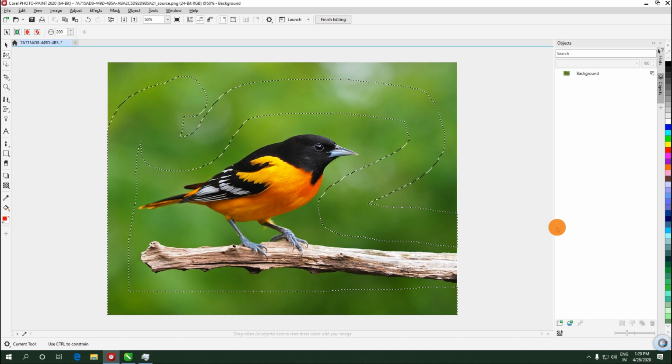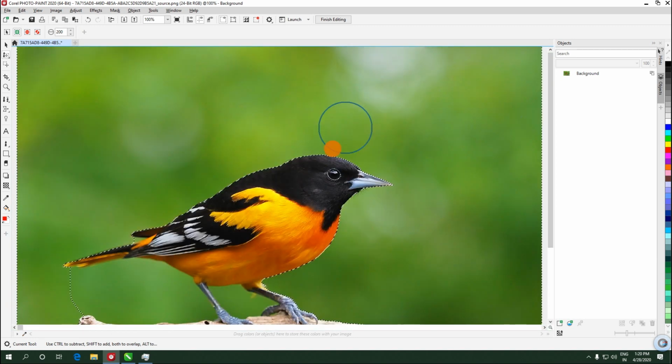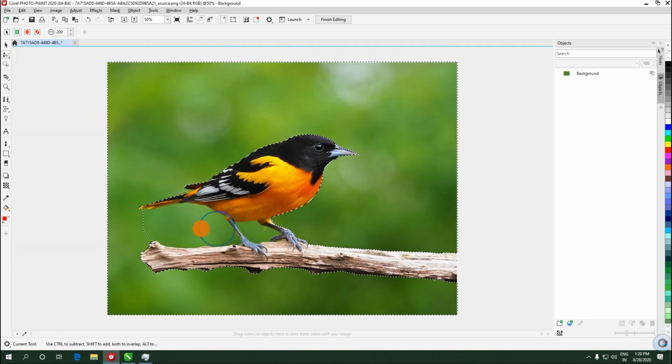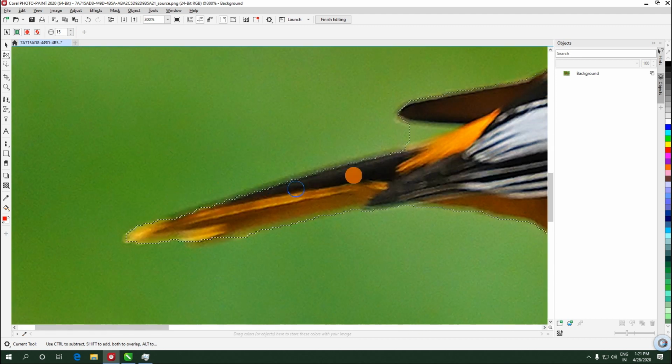Once you're done with that, you can see all this area is selected. You see this? It's all selected. Only a few places are not selected, so we'll just click on it once. And let's change the brush size to about 15 so that we can go into details.